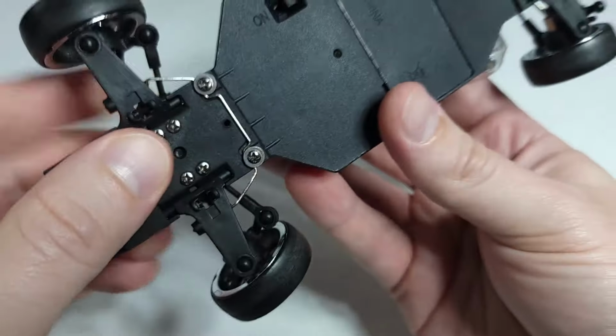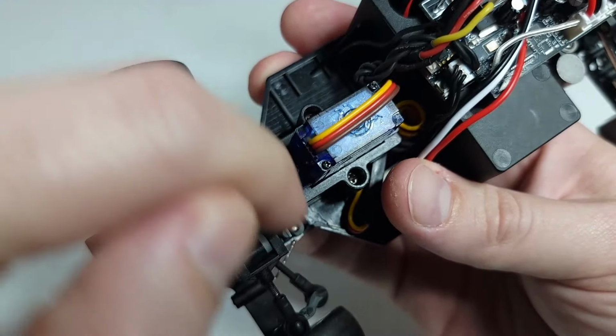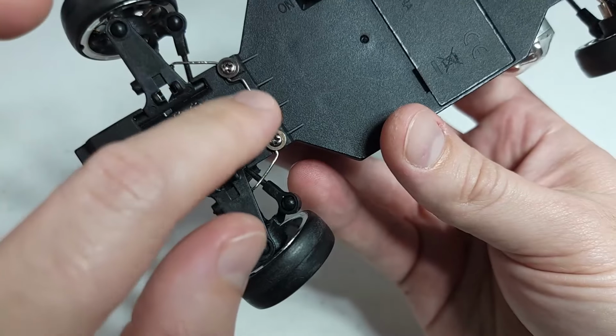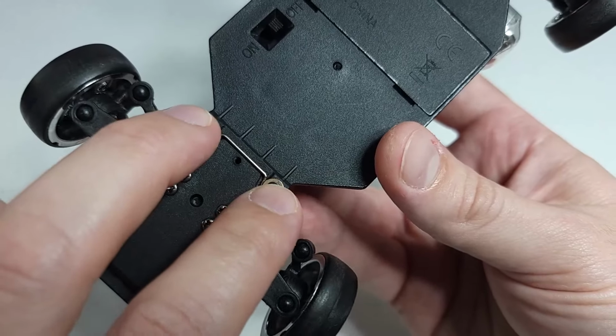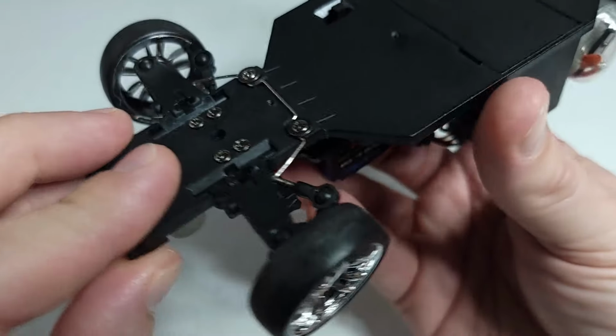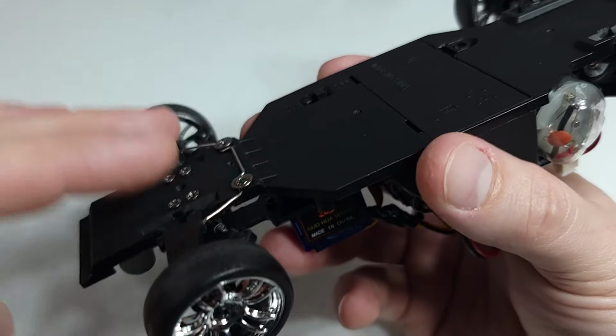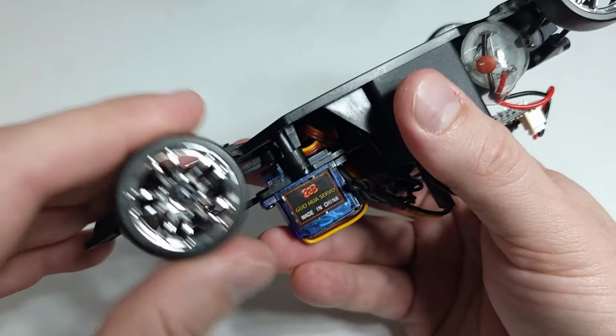Some of the models actually already have it on the bottom, but mine was going across the top here. So I took all the screws out. I got rid of the middle screw. I kept the two on the sides, but I flipped them down to the bottom, as well as the spring. I flipped the spring down to the bottom. And then I think I might have flipped it upside down as well, the spring, to give me the kind of spring I was looking for.